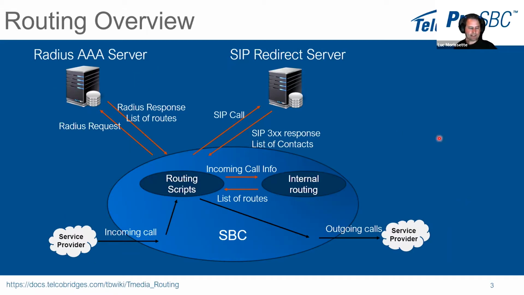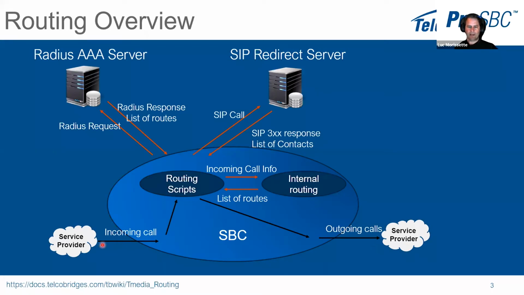So if you look at this diagram here, we have the SBC, which is represented by this bubble here. Then you have your incoming call, which comes from the service provider or a phone or any device connected to the system here. And then it's going to do some processing according to your needs. And in the end, it will make one or multiple outgoing calls here to other service providers, other phones, other PBX, other endpoints. All right.